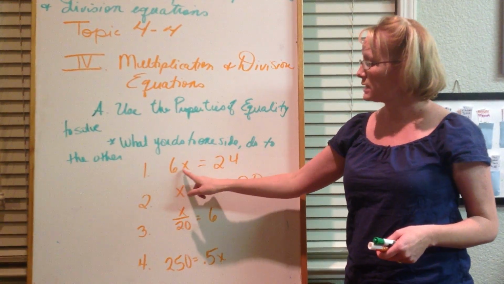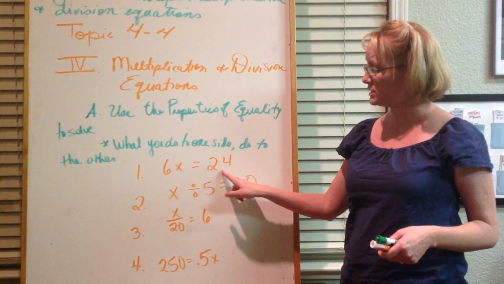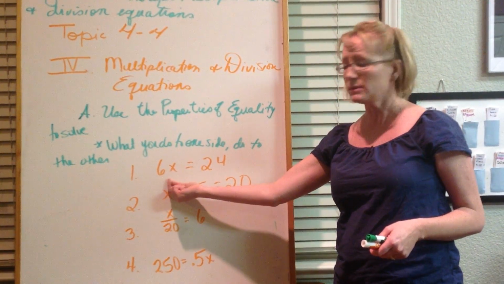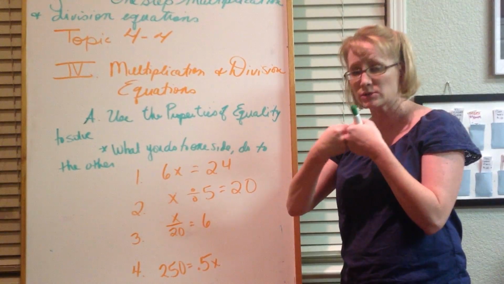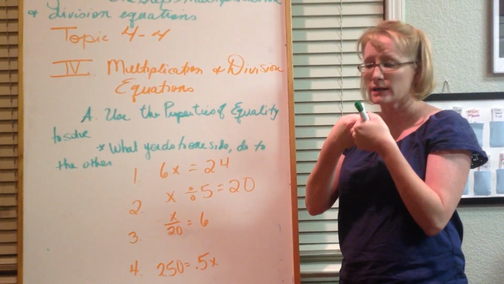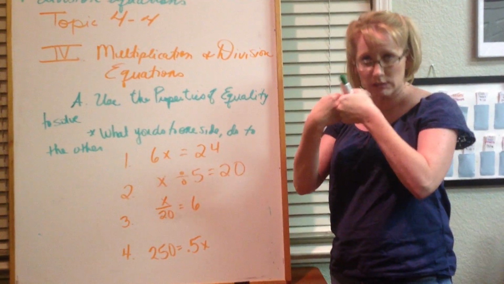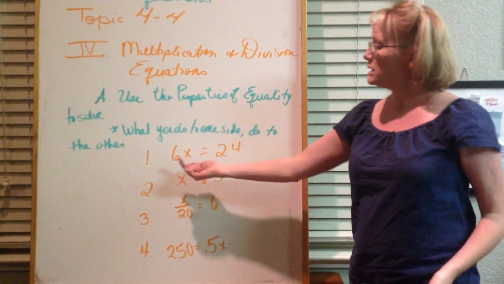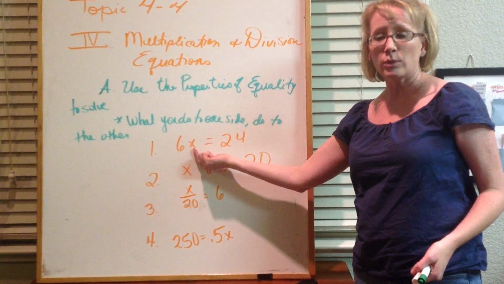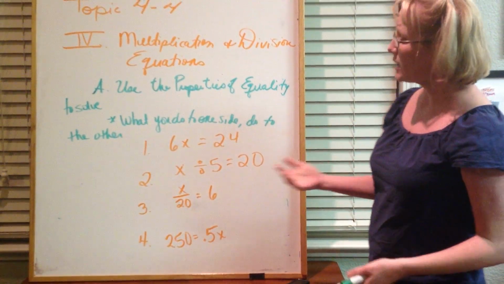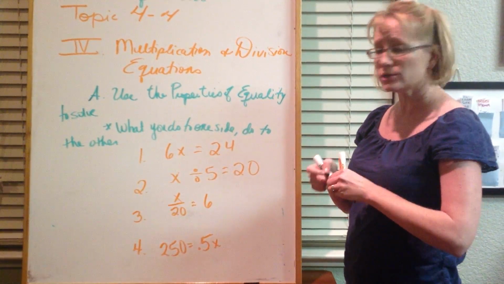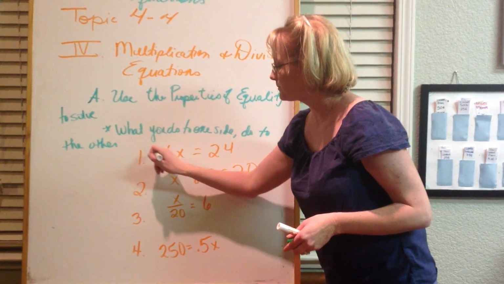So let's look at number 1. This says 6 times a mystery number equals 24. I know they're multiplying because the numeral is pressed right against the variable. Remember, when the numeral and the variable are right next to each other, they're kissing, right? And God said once you kiss to go forth and multiply, right? So in order to get rid of the multiplication, we need to get rid of that 6. We have to do the opposite of it. So how do you get rid of a multiplying 6? You're going to divide by 6.